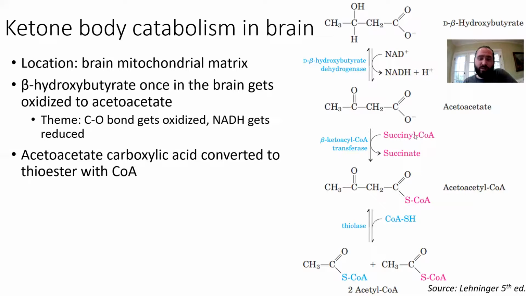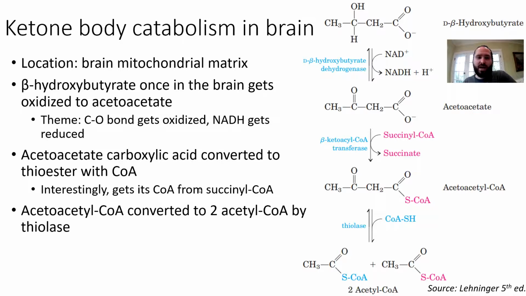And do we get any energetic byproducts of this reaction when it's performed in the citric acid cycle? Do we get an NADH, FADH2, ATP, GTP? Yeah, normally we would be getting a GTP from that step. But if we instead send the coenzyme A to acetoacetate to make acetoacetyl-CoA, we miss out on the GTP. But that's not going to be a huge problem because we're going to get a lot of energy down the line here. We're converting now to a thioester with coenzyme A.